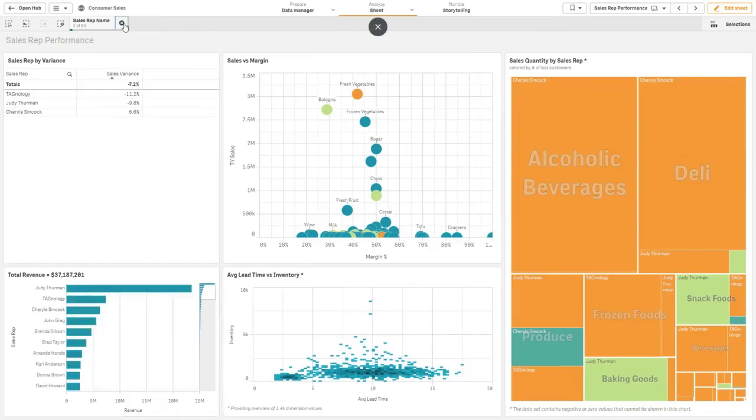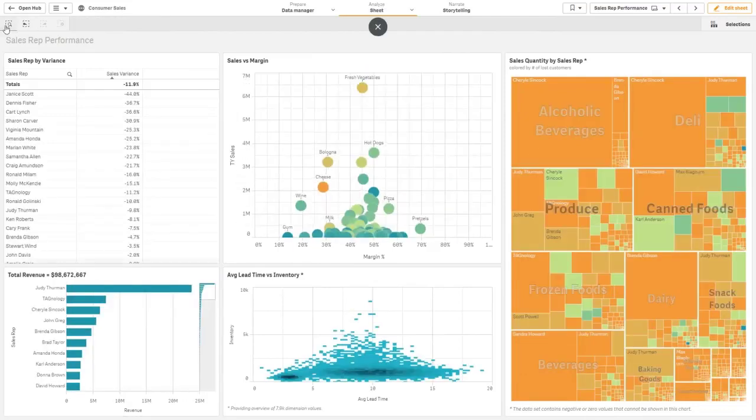Now I'm going to clear these selections, and I'm also going to be able to search my data automatically. This is nothing that has to be built into the app. It's automatically part of the Qlik Sense interface. And what you're doing here is you search for what you know. If there is something in here that you don't know, as you're looking at a particular app or sheet and you don't know where to start, type in things you do know, and the Associative Engine will start making recommendations and suggestions on what it is you're typing.